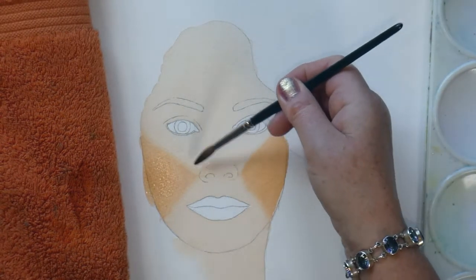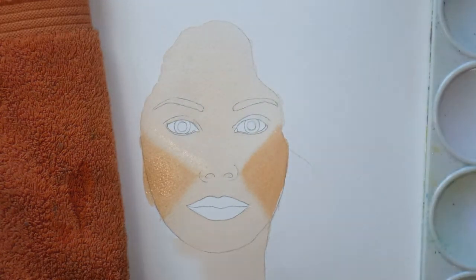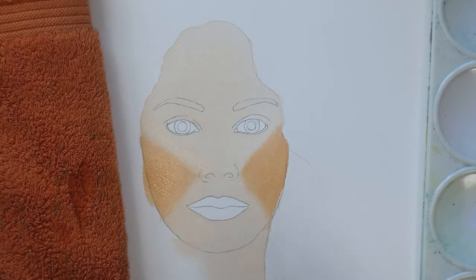Just come in and gently blend it. If it goes wrong, please don't touch it. Leave it be. We'll go back and I'll show you how to go in and rectify that later.